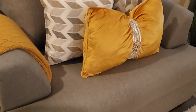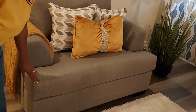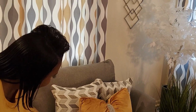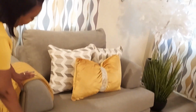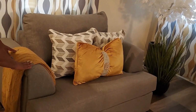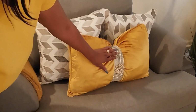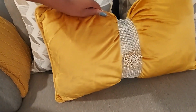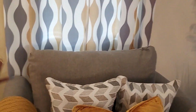Along with this lovely gray sofa here. And as you guys can see, here are the pillows that I did within the color. With this furniture, I was able to give my input on the colors that should go with this yellow mustard gold color. As you can see here, this gray complements the yellow mustard gold. And I've embellished these pillows and made them into like a bow tie. They were in my first video, my color training video. So if you haven't seen that video, please be sure to go and watch.